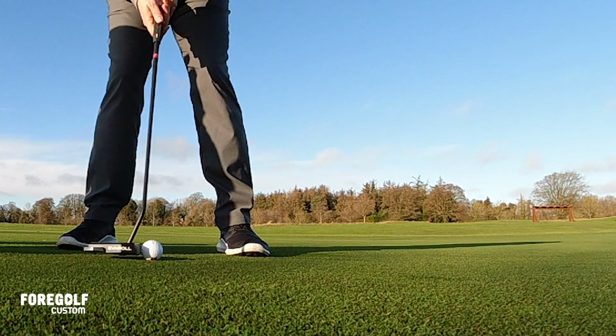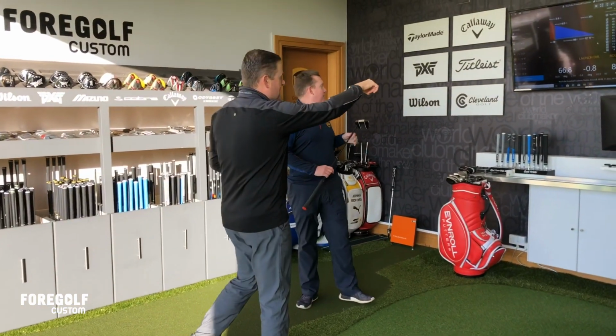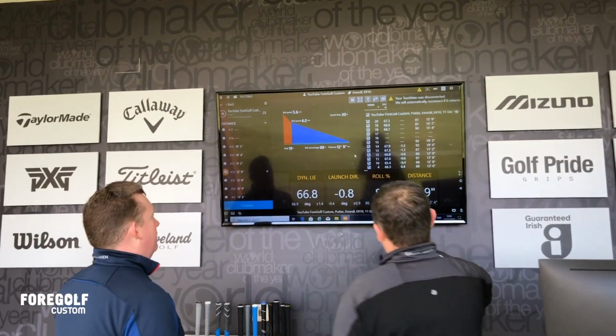Speaking of rolling putts, the face on this thing is phenomenal. We spoke about this before, the ability to keep the roll and the skid. So let's talk about some of the data points from TrackMan 4 when we're doing putters and fittings. What's a good stat for people to look for in terms of the percentage of roll? As a general rule, tour average is about 85%. And what you tend to see with most people that come in with a putter they're maybe not overly good with is that the stat isn't right, or the lie, the length, all these factors are wrong.